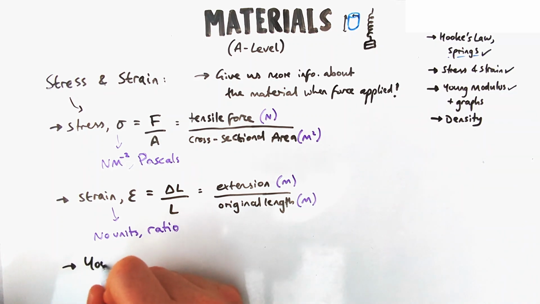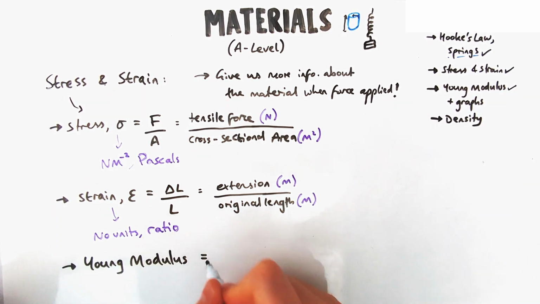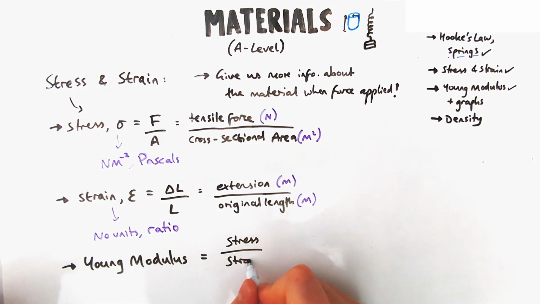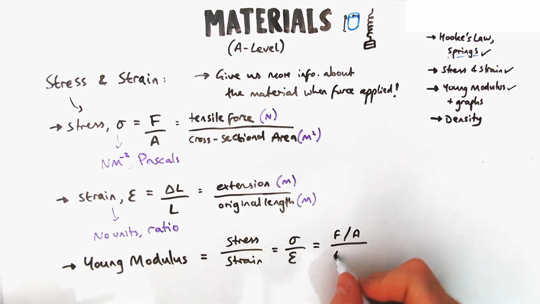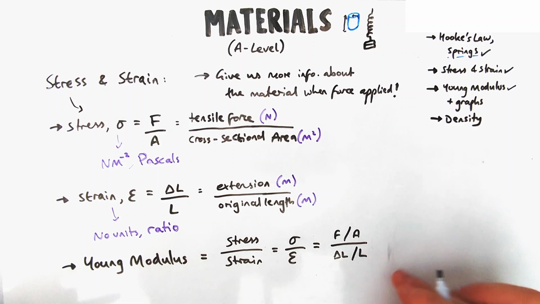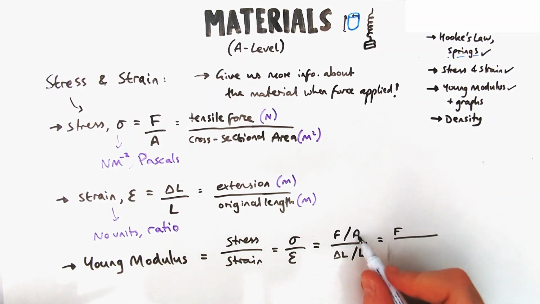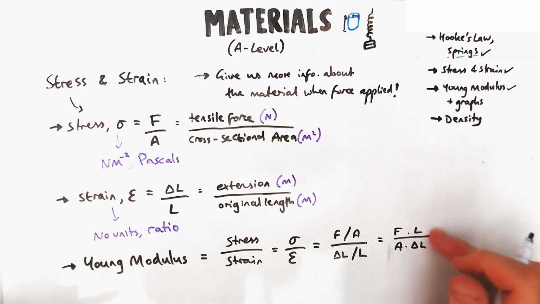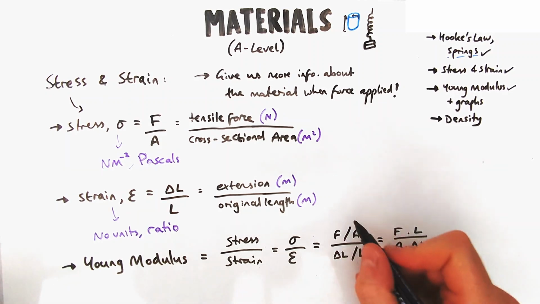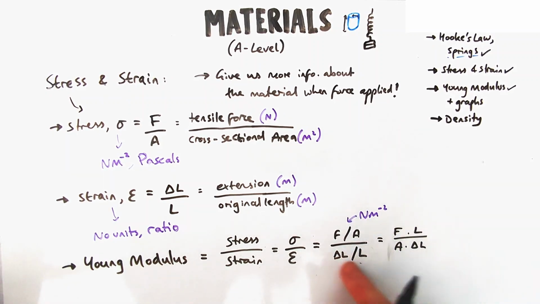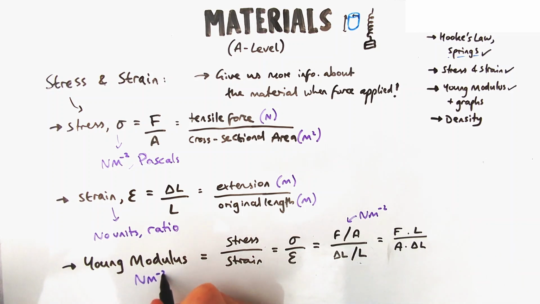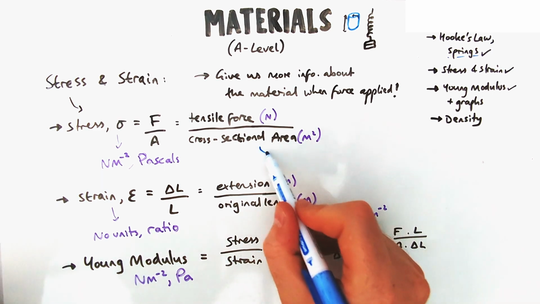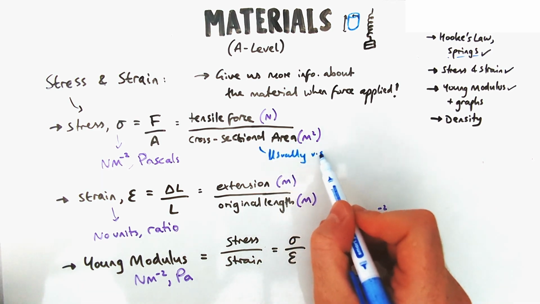So Young modulus is given by the stress divided by the strain. So therefore we are going to have F over A divided by delta L over L, which looks very messy. So let's rearrange it slightly. So I've got F stays on the top, A goes to the bottom, delta L stays on the bottom, and if you're dividing by something on the denominator, you can put it at the top. So we've got FL divided by A times by extension. You're not going to have that given to you in an AQA exam board, so make sure you know how to derive it. And Young modulus has the same units as stress, which is newtons per meter squared or pascals.